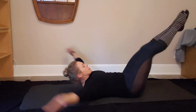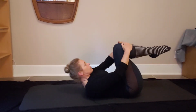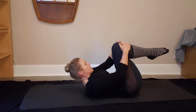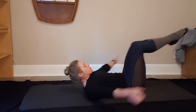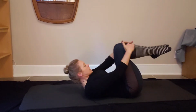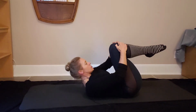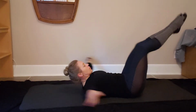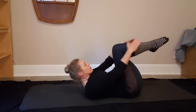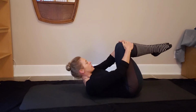Inhale, exhale. Try to keep your upper body the same height, the same amount of tension, whether your legs are out or in. As I grab my thighs or shins, it's tempting to lift up higher, but I want to maintain the same height in my chest lift. 2 more. Last one. Good. If you need a little rest, you can take it. Otherwise, just stay in your potato bug for a moment.